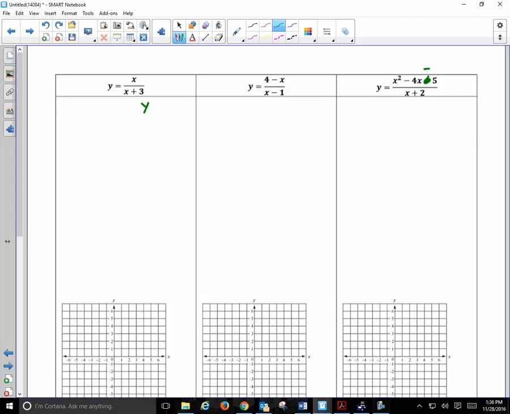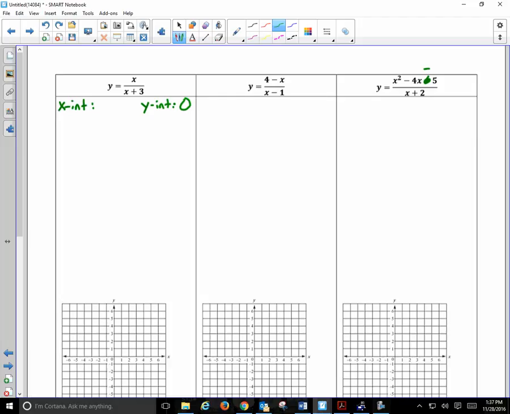First of all, the y-intercept, again, we plug in what for what? Plug in 0 for x. So if you plug in 0 for x, you get 0 over 3, which is 0. Okay? Second of all, if you want to find the x-intercept, and this is where you need to focus, otherwise you will not see the whole trick.